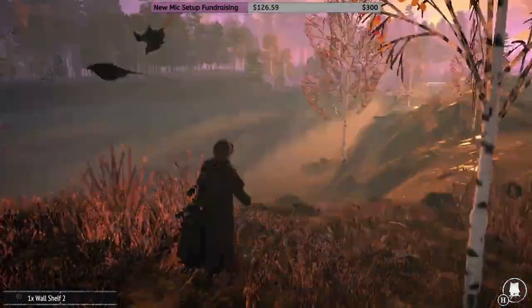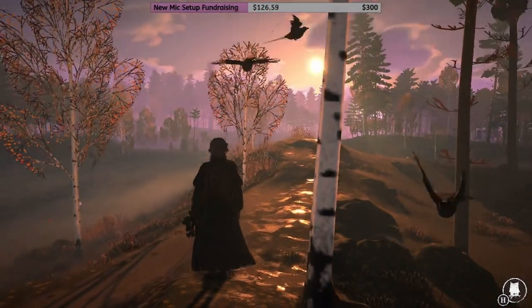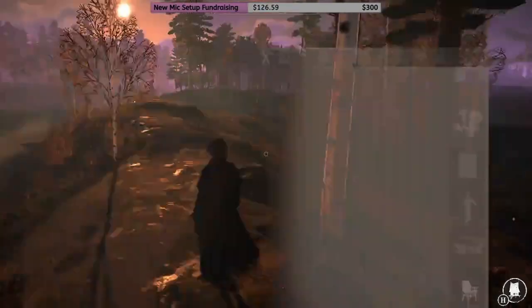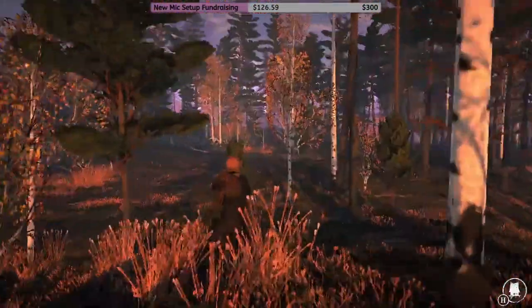I spot another hut. Is that where we came from? I have no idea. Zoom in and out of the map. We've done that. That's where my house is. Okay. Let's carry on. See what we can find in this area.